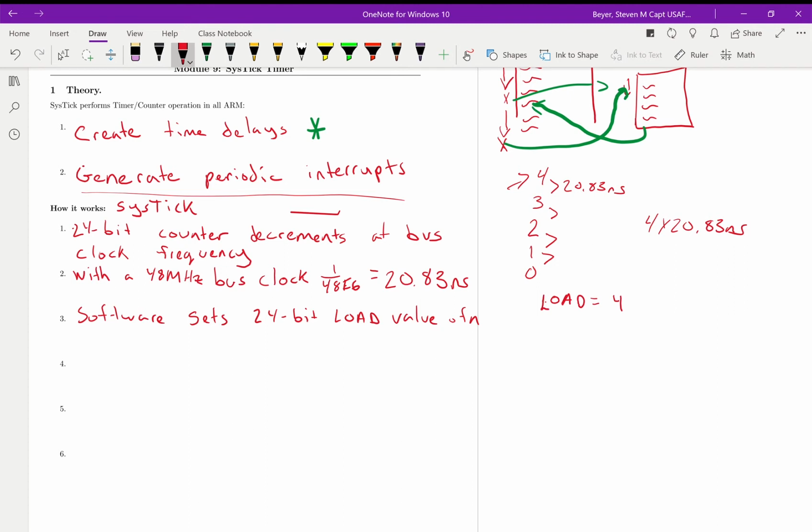That's all that's doing, and then it's going to have a counter, which is called value, that goes from n to 0.